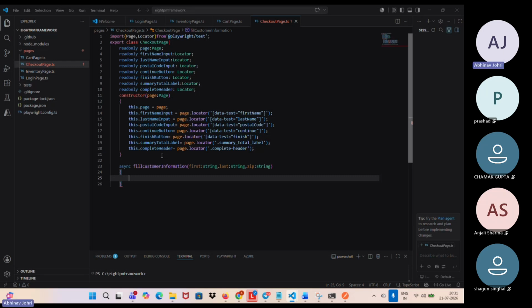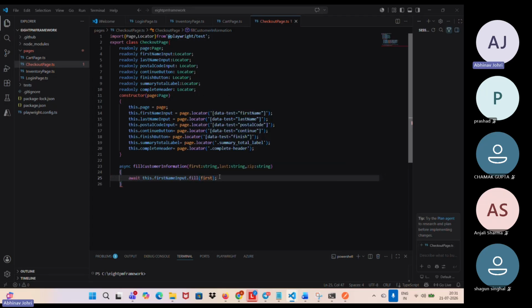Now I will fill and click on the continue button. So I fill with first name, last name, and postal code. So how can we fill? Await this dot first name input dot fill with first name.